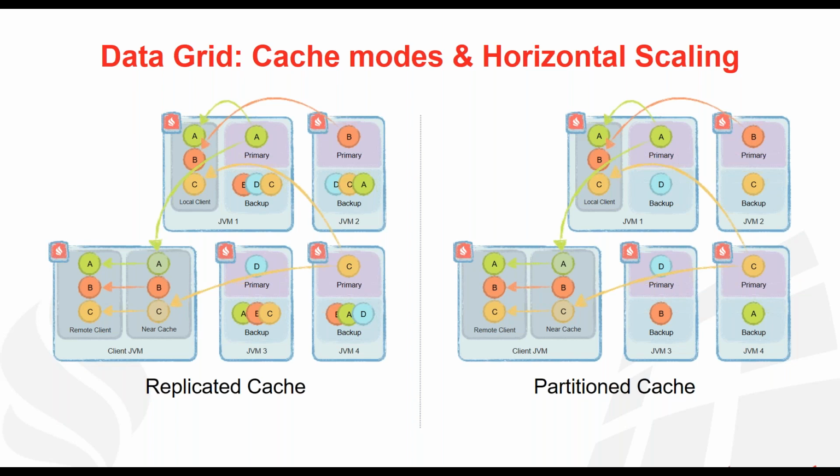There are two modes that you can create your cache in. You can either replicate your data, which means that all the data in that particular cache, and in most cases a cache can be equivalent to a table, will be duplicated on every single node of your cluster. That is called a replicated cache. This is mostly used for read-heavy data, or lookup tables or dimension tables if you're speaking star schema. It makes sense, right? You don't have to be moving the data around a lot. Instead, it exists on every one of your nodes. But it doesn't really make sense for big data sets because that could get expensive fairly quickly.